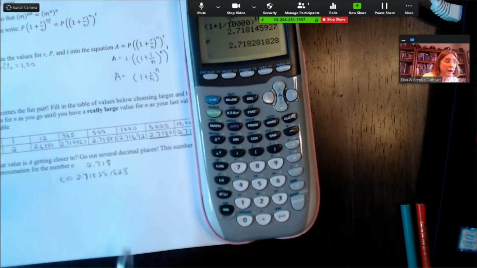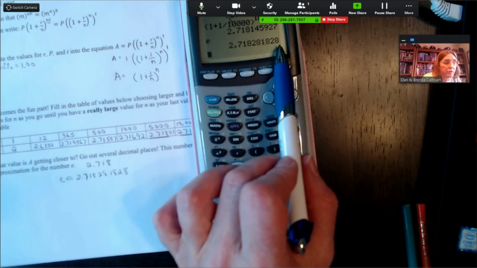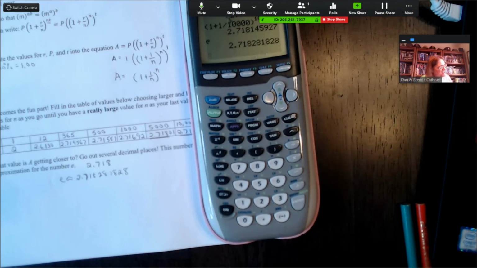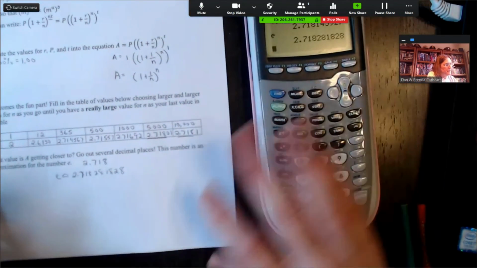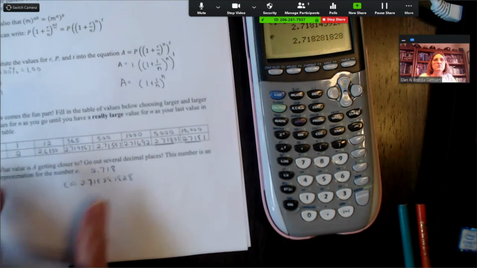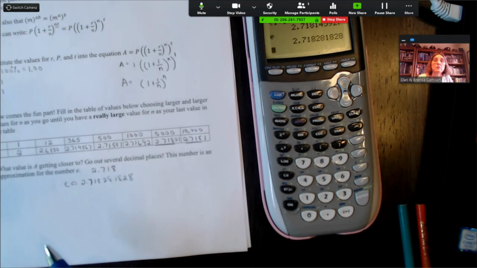That number really continues to go on and on, actually without pattern, even though it looks in our decimals here that we have somewhat of a pattern with the 828. But it doesn't keep that up. It will change as we go through. So that's what our value of e is. And in our next lesson, we're going to look at functions or graphs of functions and how to work with this number e.